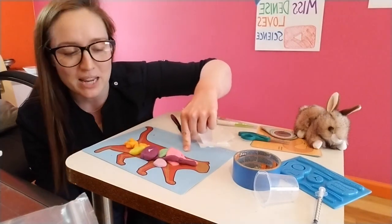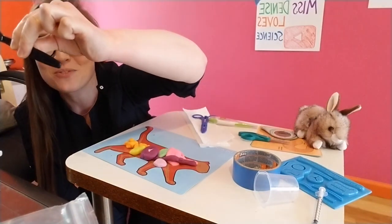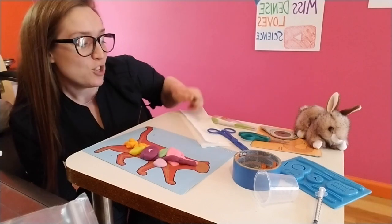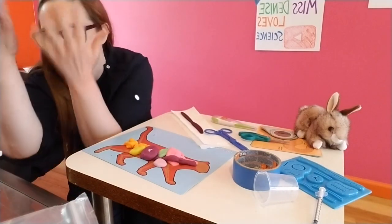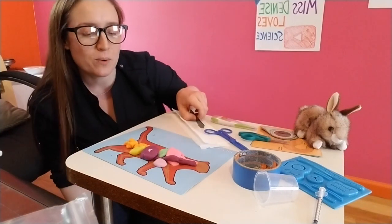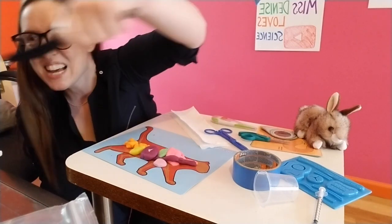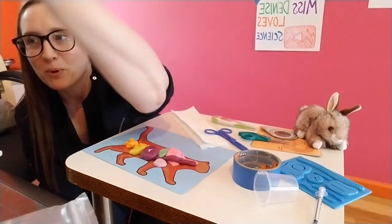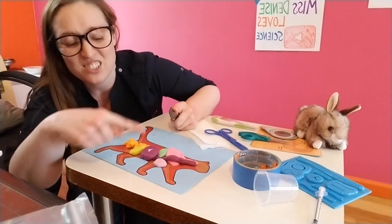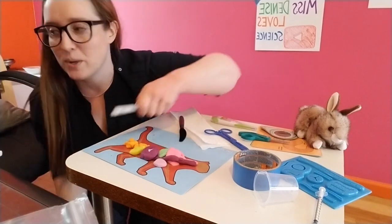I'm not going to do all of that because our patient's made of Play-Doh. So when we come in, we would have all sterile equipment. This is just my little plastic knife — it's not sterile and it's not a real scalpel, but I'm going to pretend it is. Everything that we have would be sterilized, and you could only touch it after you had thoroughly scrubbed down, put on your surgical gown, had your hair back in your hairnet, and put on sterile gloves. Now I'm going to come in with my scalpel. You hold your scalpel like this — not like when we would cut food. Before we cut in, because our kitty has lots of fur, we would shave — so I'm going to pretend my marker is a shaver and shave away that fur.